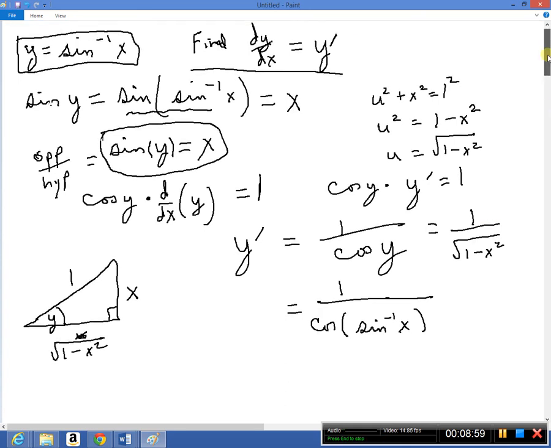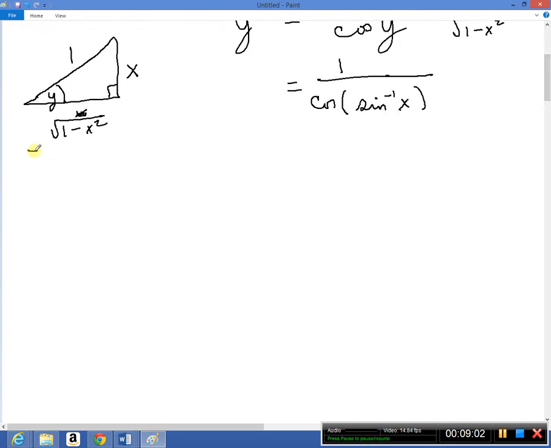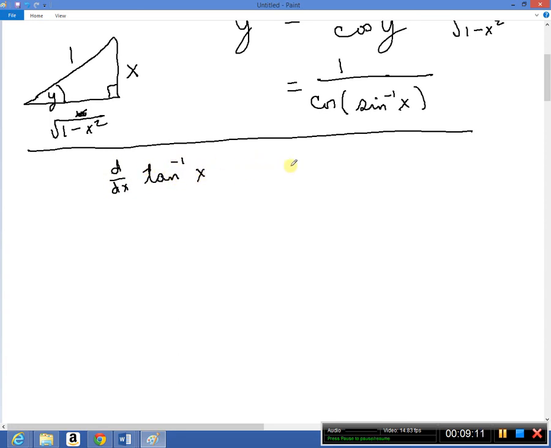All right, let's do another one. What about the derivative of the inverse tangent? One of my favorite functions. Well, I don't know, so we say let y equal the inverse tangent of x, and then undo the tangent by taking the tangent of both sides. So tangent of y must be equal to tangent of inverse tangent of x, and of course that's going to cancel the inverse tangent and leave you with just x.